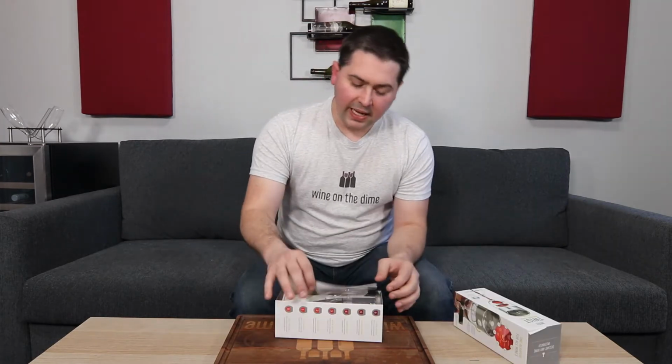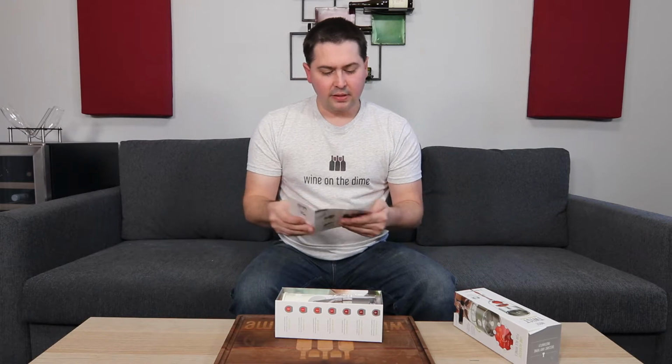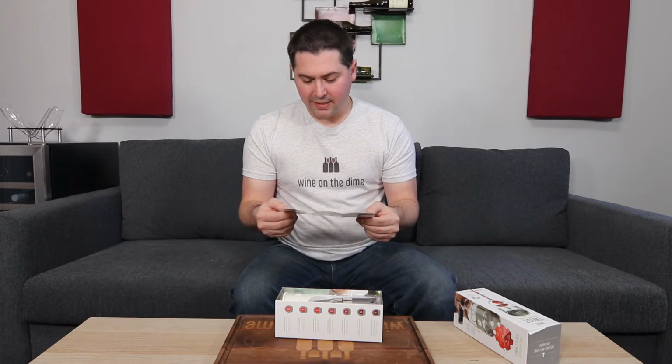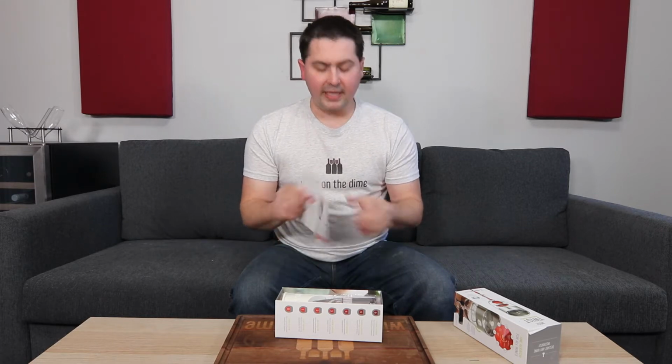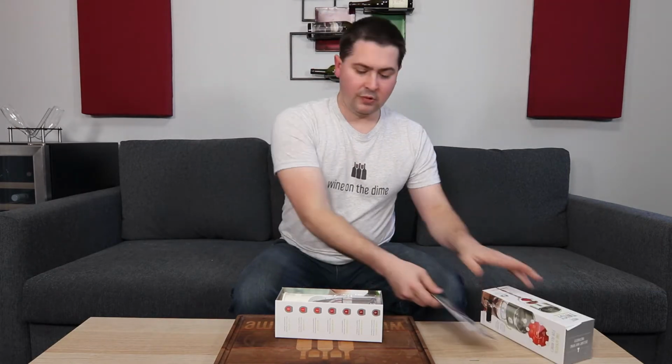So I'm going to go ahead and just pull this thing out. They have the little user guide. It talks about what aeration is, how it works, and what types of wines need to be aerated at which intensity levels. Also they have more products that they're trying to sell to you, which, I mean, cool.